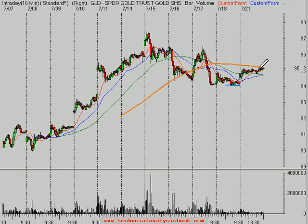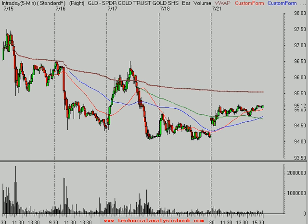Now it's battling with that 5-day moving average. We're getting very close here towards this market, the buyers getting back in control, and I think tomorrow could be a good day for gold. So keep an eye on that, and if you are trading it to the long side, I think breaking back below probably this 93, 95, let's say, on the GLD, then I would move to the sidelines.